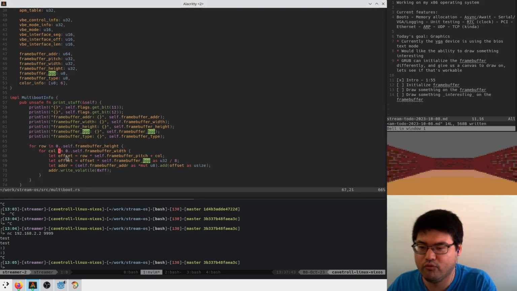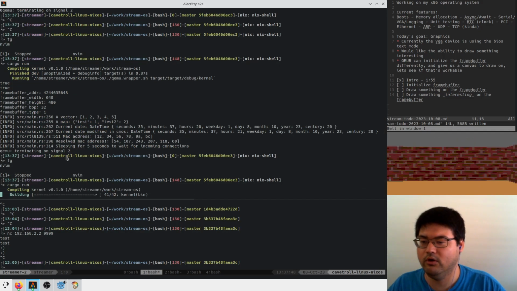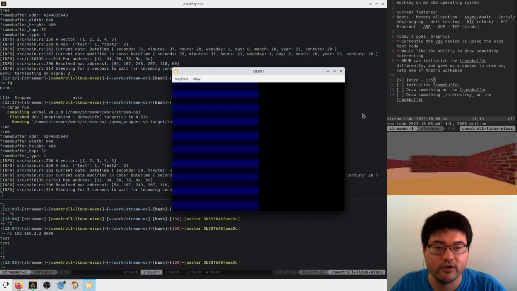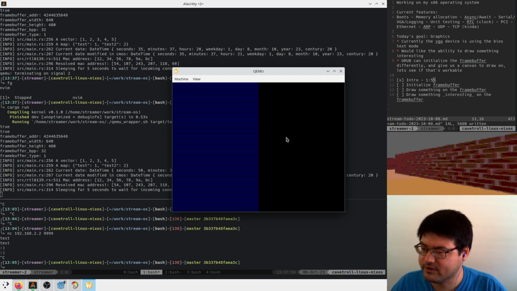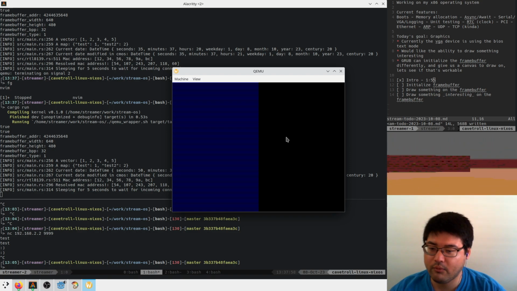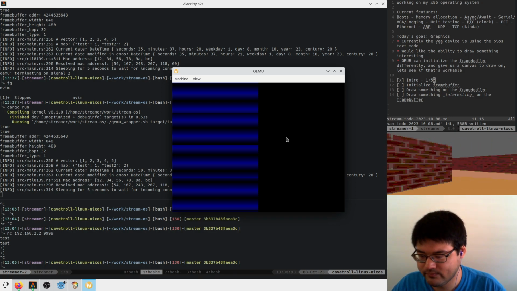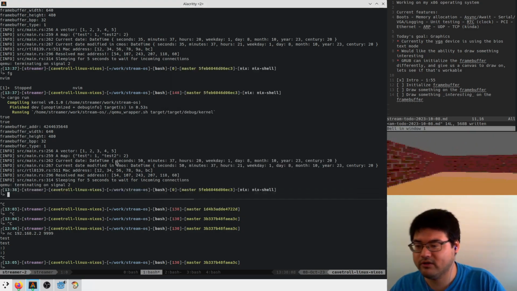And let's see if we only do the left half of the screen. Do we only see blue on the left half of the screen? Okay, that's a really good sign. That means that we understand our frame buffer to some extent. I don't know why it's blue, right? I would have thought that if I wrote FFs everywhere, that'd be white. Oh, but it's because I'm only writing the first of the 4 bytes.